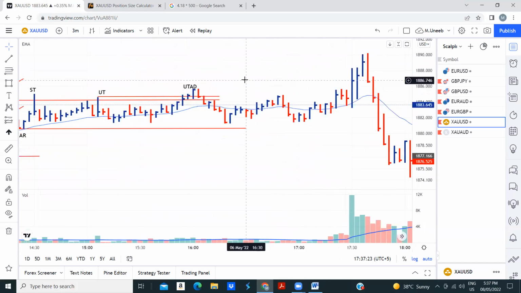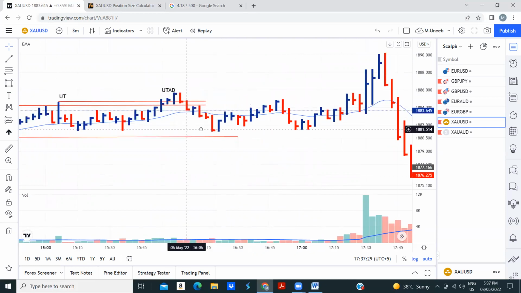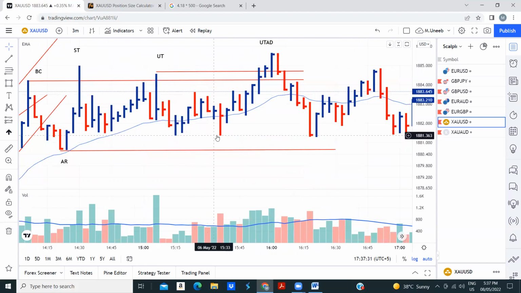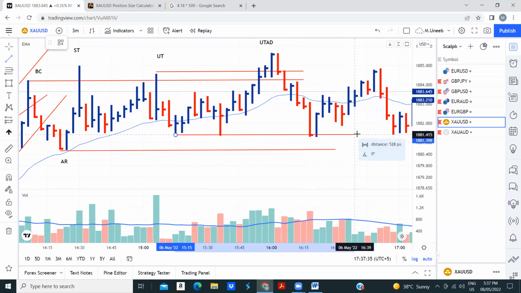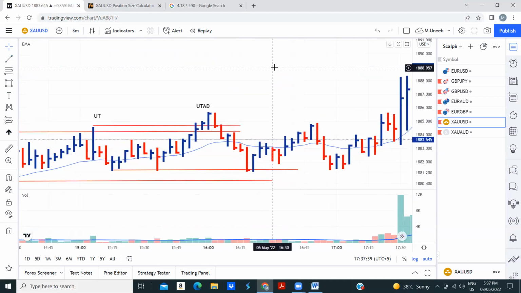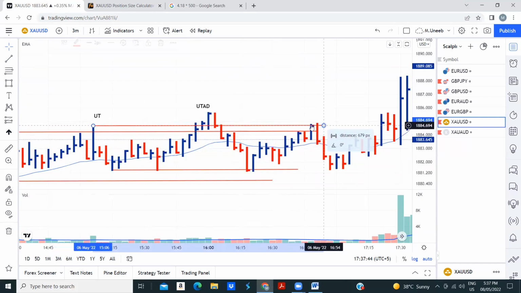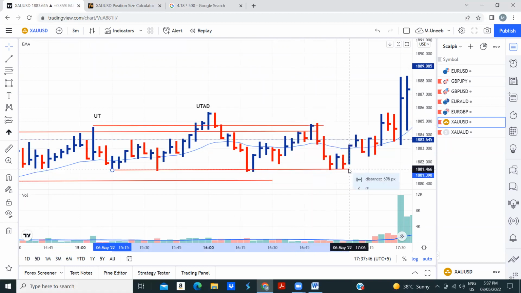And how about this one? UTAD. After UTAD, you can take your sell position. Got it? Okay, but we also have a support right over here. So we can join the support over here as well, our last low, right? So we can take our trade exit over here. And this one as well, once we draw the line and extend the line, this is test of upthrust. Okay, and we can take another sell trade, and exit over here.